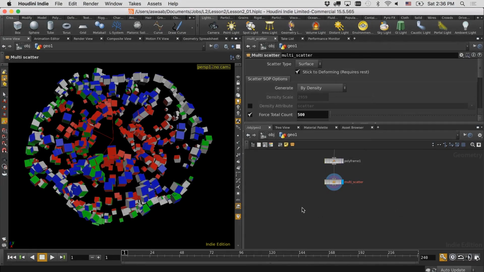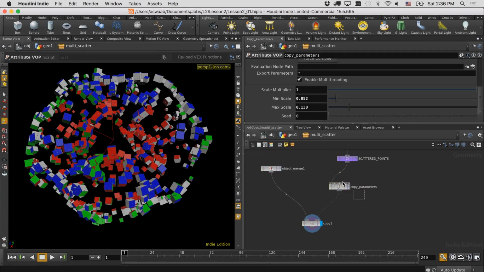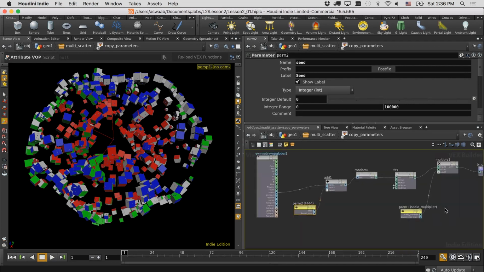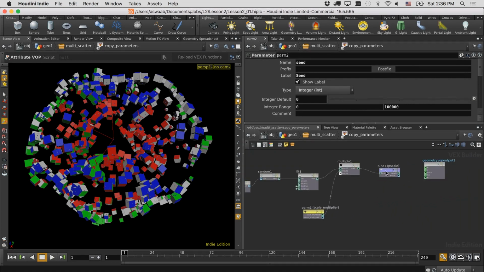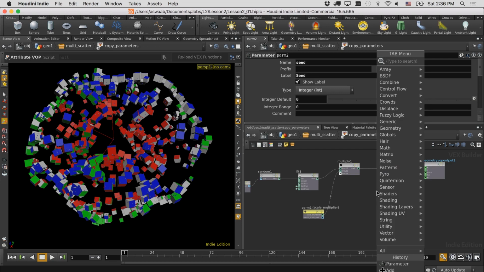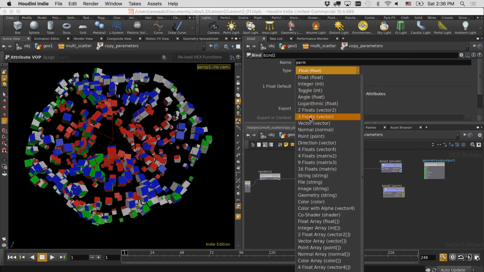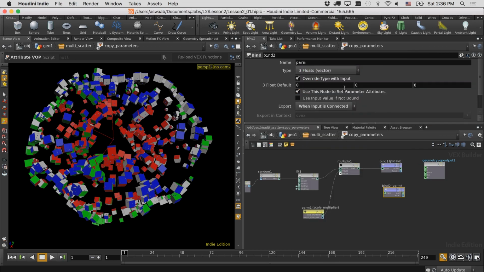Continuing on scale, let's take a look at how to do non-uniform scale in here. I'm just going to enter here again, and we will enter the copy parameters. We're looking here at pscale. So we'll need to create another attribute, and there's one specifically called scale. If I press tab and type the word bind export, grab the export. This needs to be a vector because it's non-uniform. It has a different scale value for X, Y, and Z. I want to make sure, of course, that our default is going to be 1.